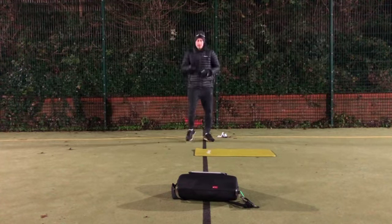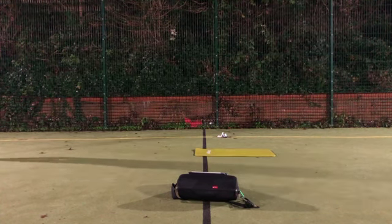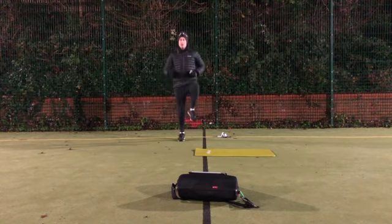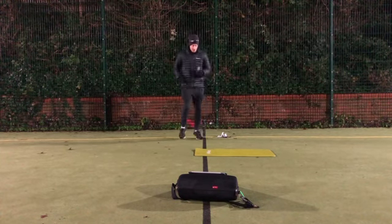Sprint on the spot, go for it, quick as you can, go, sprint, sprint, sprint. There you go, nice, super quick. Now, there's some moves we did at the start, do you remember the knees up? Go for it, 1, 2, 3, 4, 5, 6, 7, 8, 9, 10, run it on the spot.